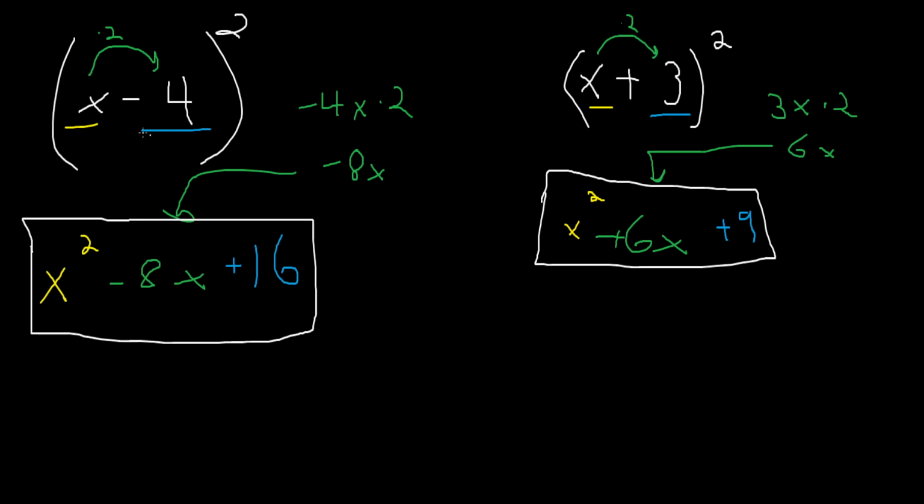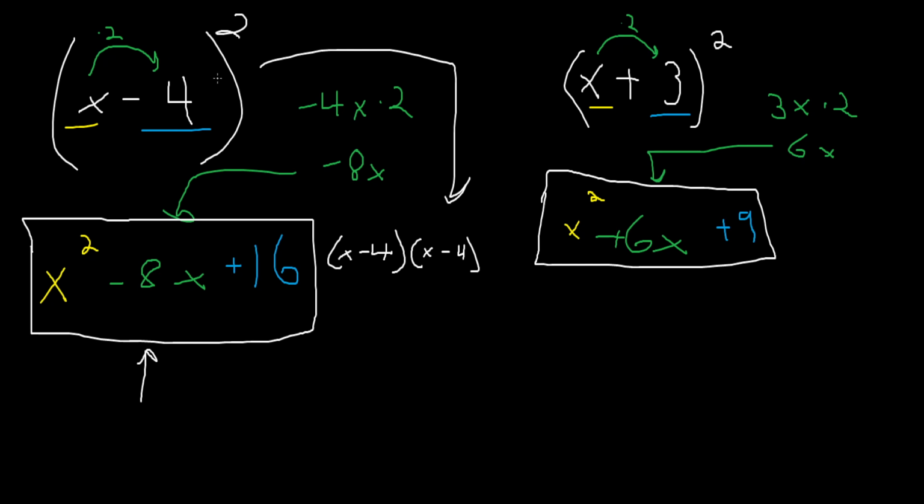I'm sorry. If you'd like to check this using the other methods, feel free to write it on a piece of paper. You just write x minus 4 times x minus 4, and then go ahead and multiply that out. You'll find that you get this as your answer. So anytime we do squares, just square the first term, square the second term, then multiply and double. And you'll be perfectly fine.